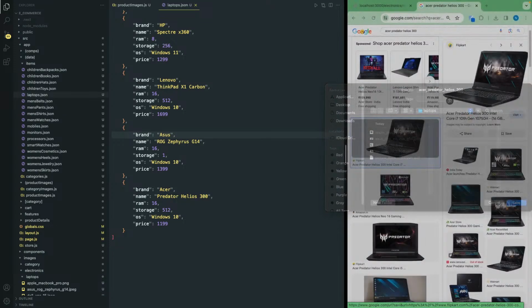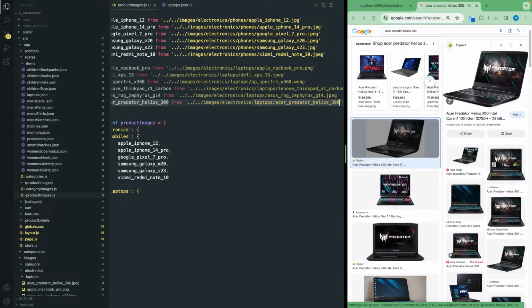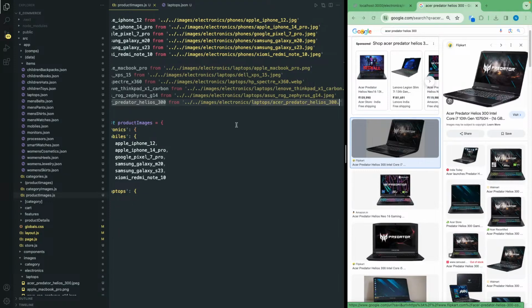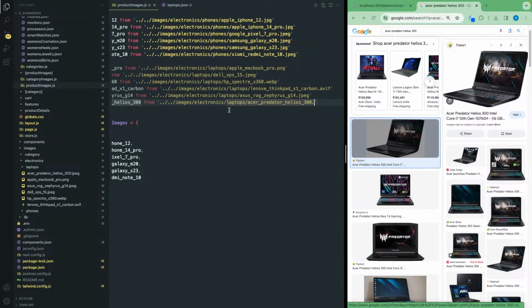Copy it and import it into laptops. What is the extension? This extension is .jpg.